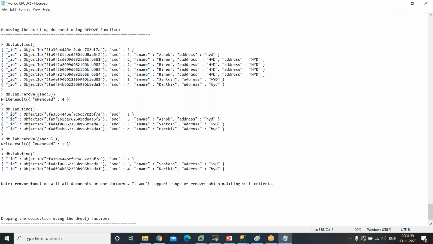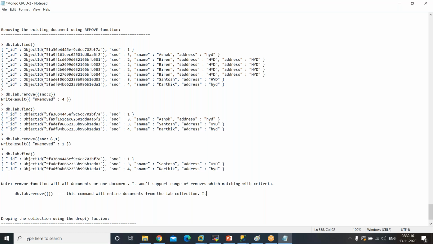Okay, one more statement here. I'll keep a note. db.lab.remove with empty braces is also a note. This command will remove all documents, entire documents, from the lab collection.